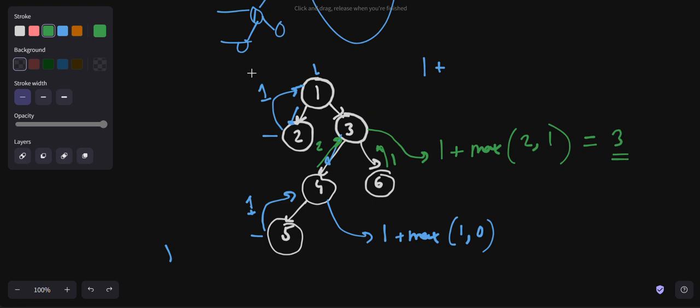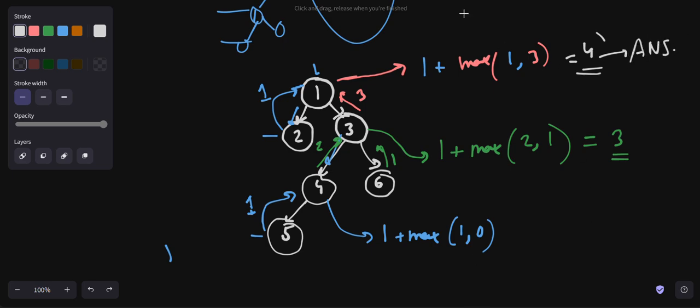Let me write it in a different color. So this will return 3. Now finally, writing for this: 1 plus, it is giving 1, right? Which is now the maximum of 1, which is this blue, and then red, which is this 3, which gives me the answer: 1 plus 3, what? 4. Got the answer, the main answer is 4. Got it? This is the answer.